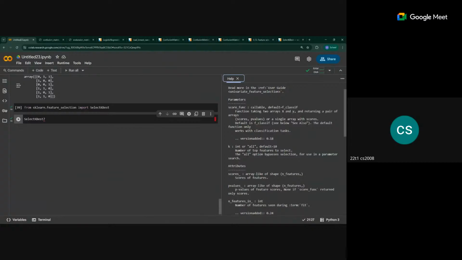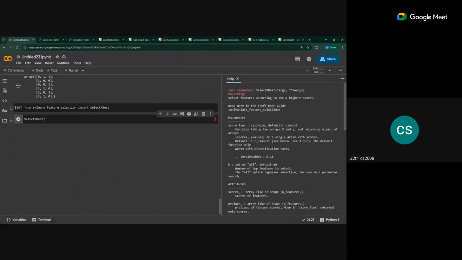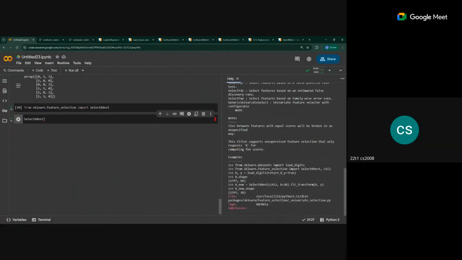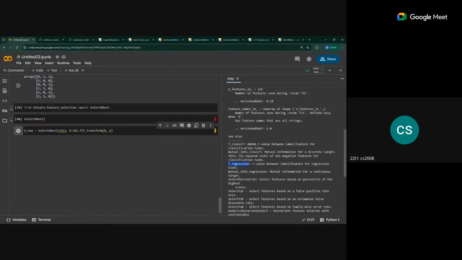You're immediately going to get the code snippet. Then we would have told you to use a score function, say mutual info regressor or F regression. We would have specifically told you what to use. That information also is present here. So you just copy this, or you can even get the code snippet first. From this, you copy this, paste it here, and then tell it what you need. So instead of Chi2, maybe you want to use F regression. You're going to pass in X and Y here.